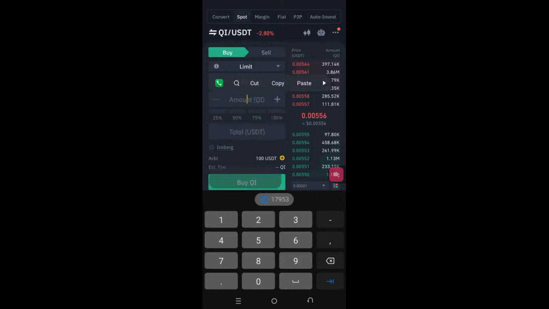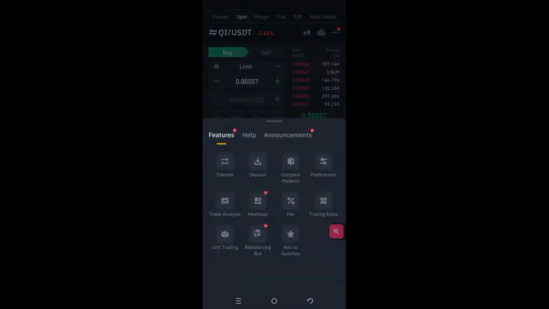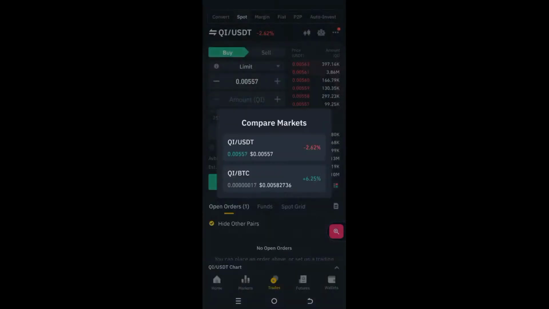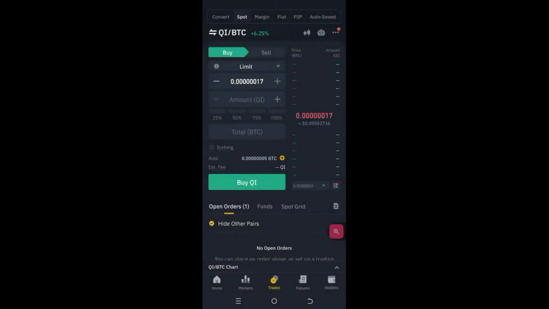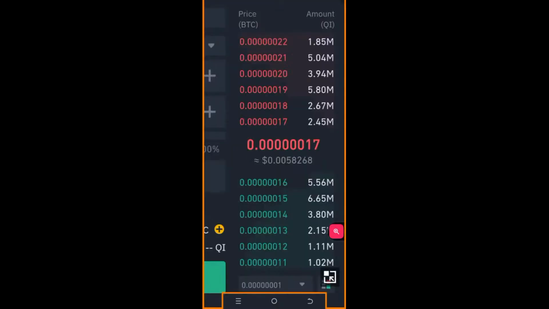So let's go to QI BTC. What exactly is the reason why it appeared to us that we actually were supposed to make profit, but in the real fact, if we wanted to execute it immediately, it's looking like it's not making profit, right? Look at it. This 17 you're seeing here really, it's not the real price if you want to get it executed immediately. No. The real price you get if you want to get it executed immediately is this lower price. You want to sell. So don't forget, oh, beautiful.